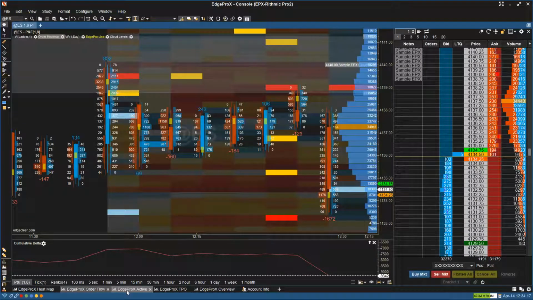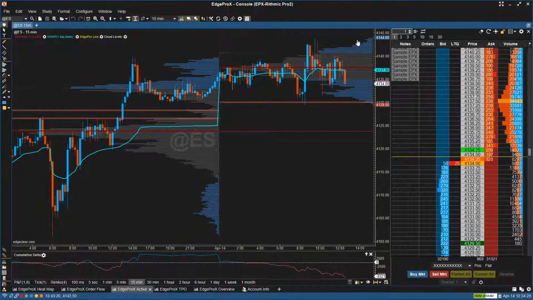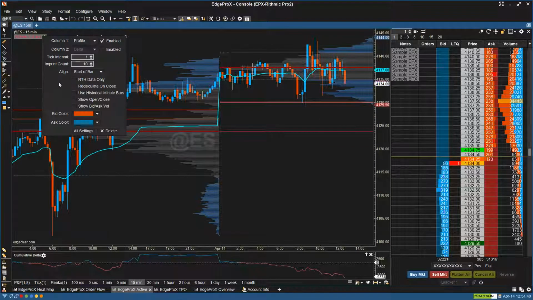So I'm going to go to the EdgeProX default active. A volume profile is this histogram. A volume profile is simply a way of displaying how much volume occurred across a price for a period of time. These volume profiles are looking at the day.